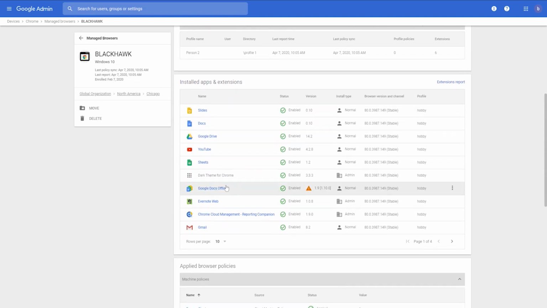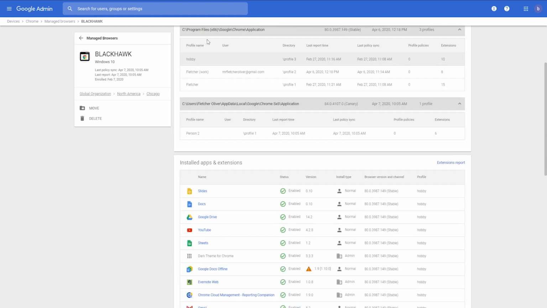If an extension is out of date, you can force install it, which will install it on all the machines in that OU, but also update the extension for this machine itself. You can also block an extension that you don't necessarily deem as approved for work, or that you don't want to be installed on this machine or any machines in the OU. So you can click block, and that blocks it for all the machines.